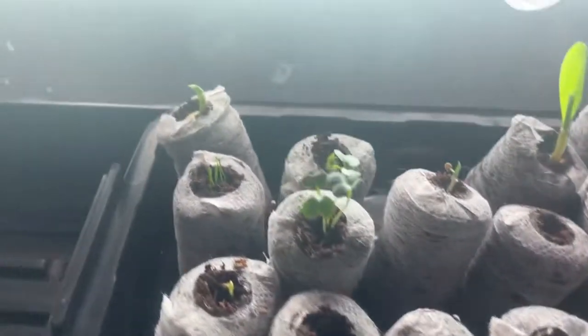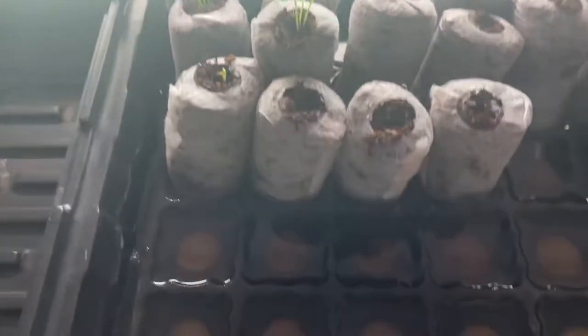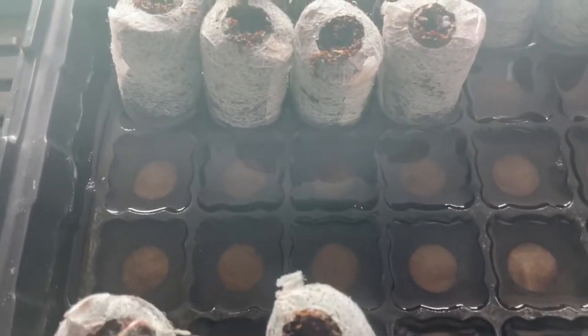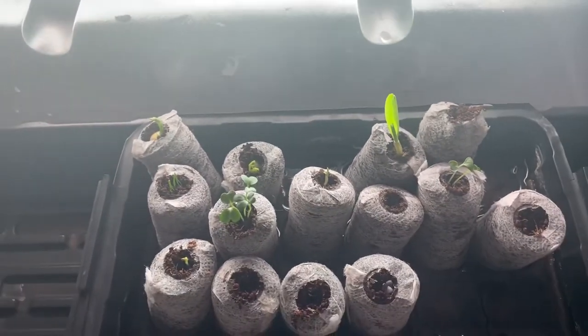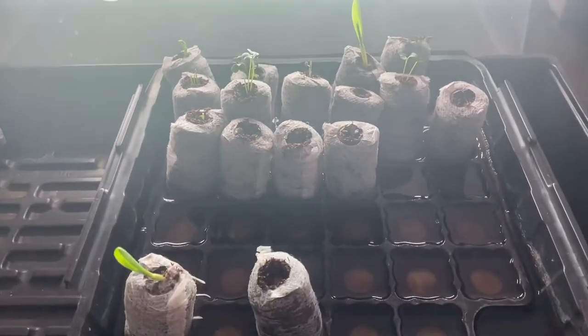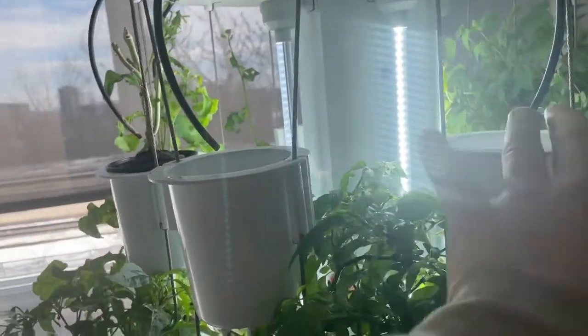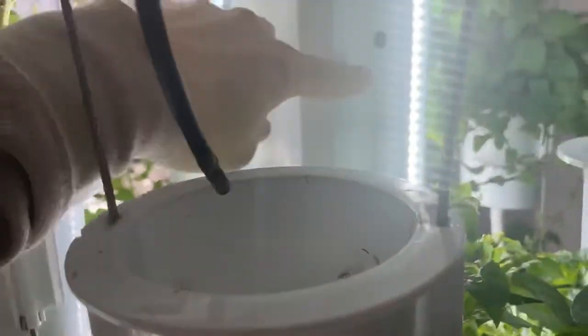I have four spots, so I'm going to transplant this. This is the corn, but it's got roots, so I'm going to transplant it. Apparently it needs more heat, so being in the tower close to the light might help. I'm going to put the corn on the one that's actually closer to the light, and the other one that's sort of in between two lights. I always notice that the plants closer to the light grow a bit better.